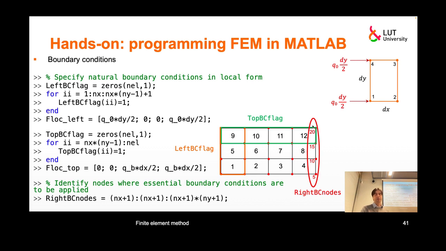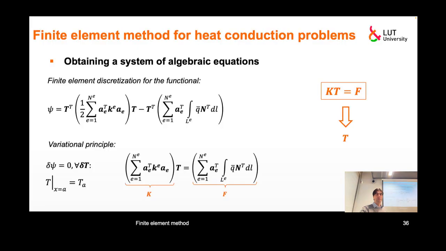Okay, so I just need the numbers of those nodes to keep them somewhere, where I will prescribe, in this case, 0 temperature. You remember that I will have to prescribe it explicitly, so it does not automatically come from the variational statement of the problem. If I go a little bit here, okay, it's here. So this is the variational statement. This set of equations comes from this first part of the statement. This second requirement about essential boundary conditions, we will have to specify explicitly.